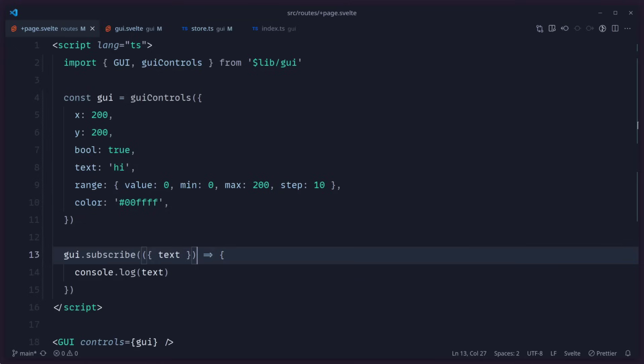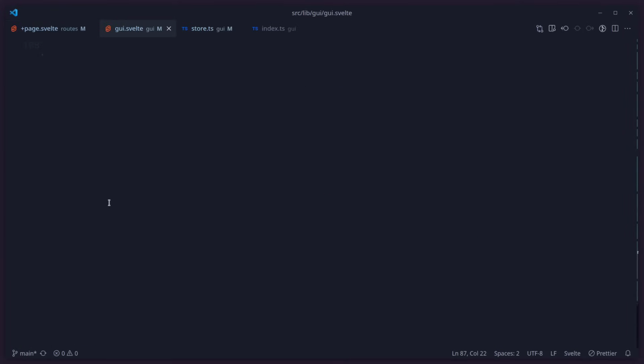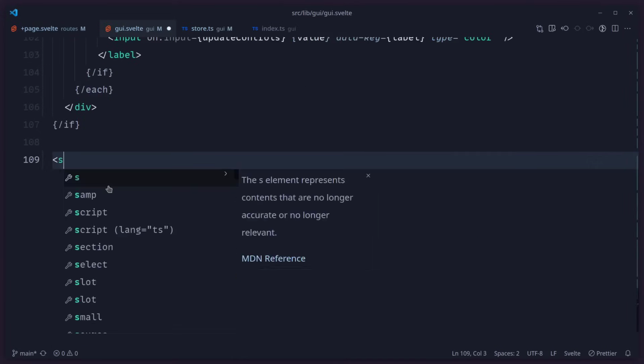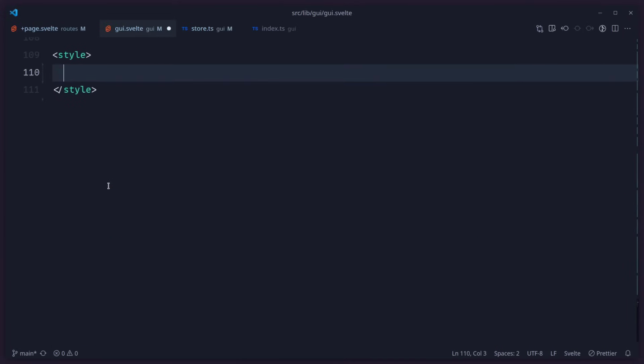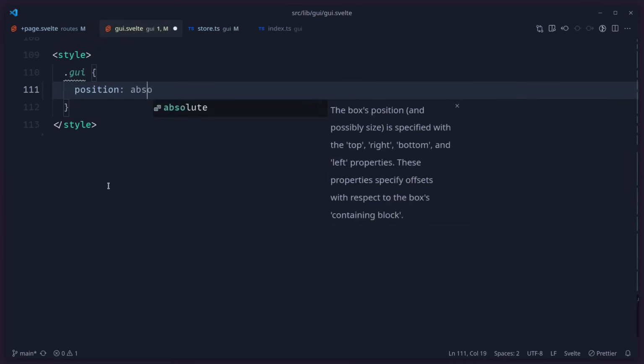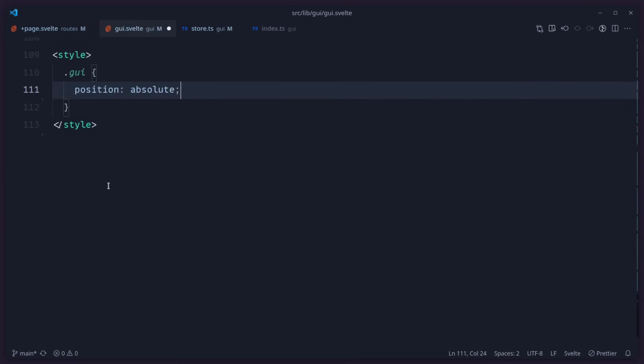Alright, friends, so lastly, let's style the Svelte GUI, and we're also going to expose CSS variables. So if someone is, for example, using this library, they don't have to fight against our styles. They can just use CSS variables to update whatever they'd like. So let's just go here to the bottom. I'm just going to open a style tag and let's start writing styles. So I'm going to say GUI. Let's say position absolute. Since we want this, you can also add fancy animations like a drawer or etc.